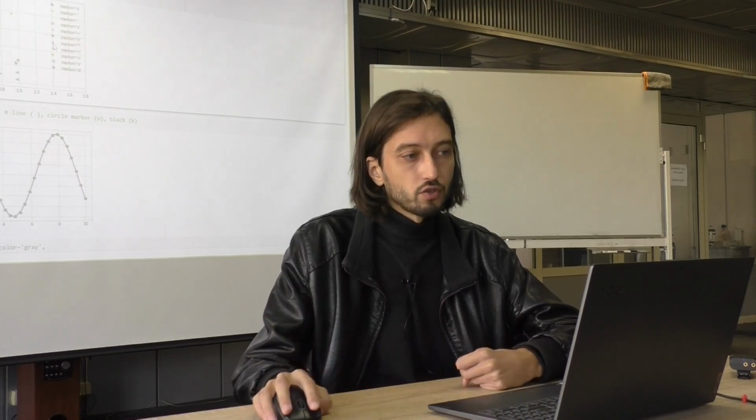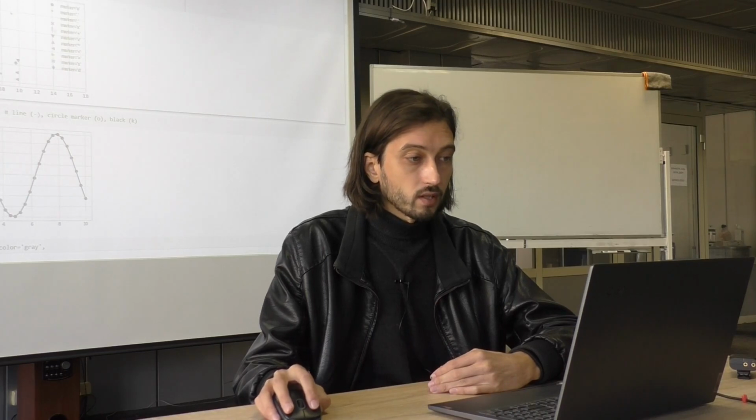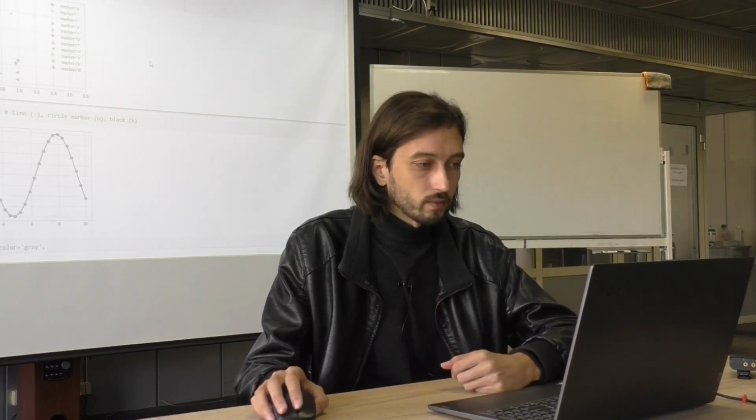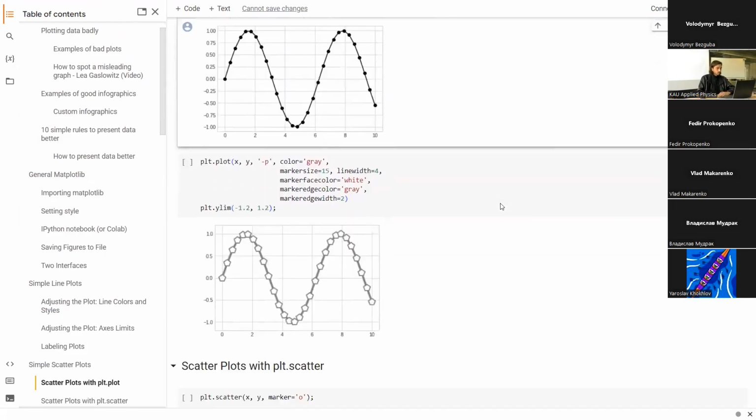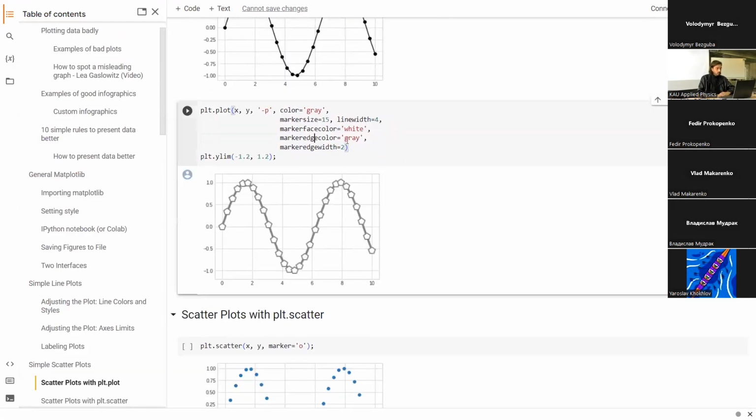So you have two features, and you want to represent them in a plot to see how they behave, how they look, and you may want to choose different markers to show which point belongs to which data set. And of course, once again, you can create a legend that will tell you which is which. You can use both lines and dots with the plot function. That's okay. You can style your markers very heavily.